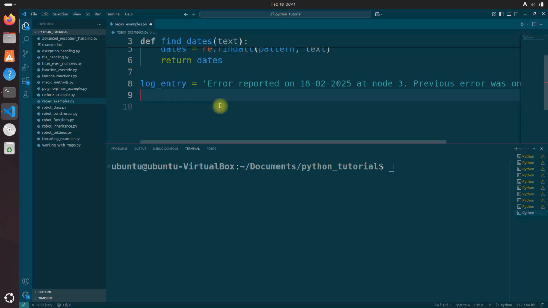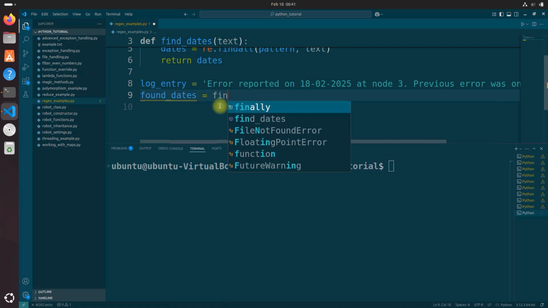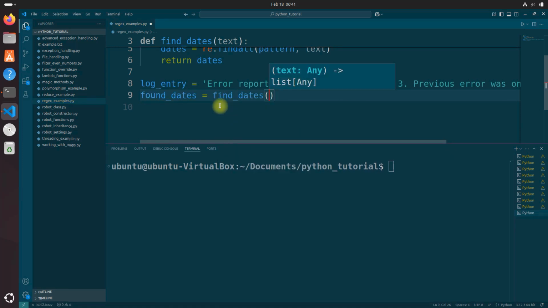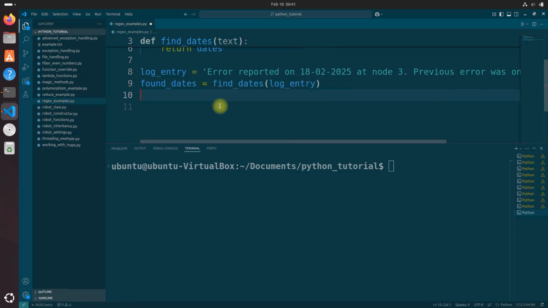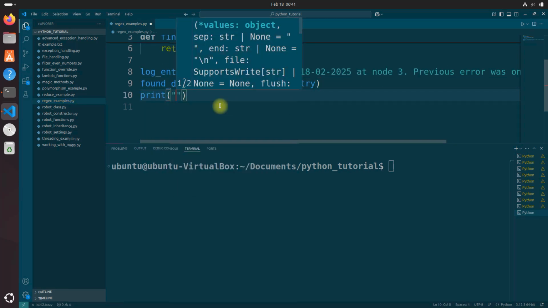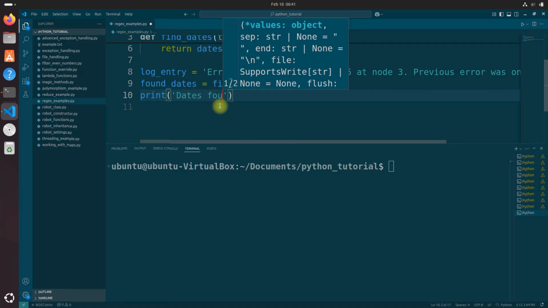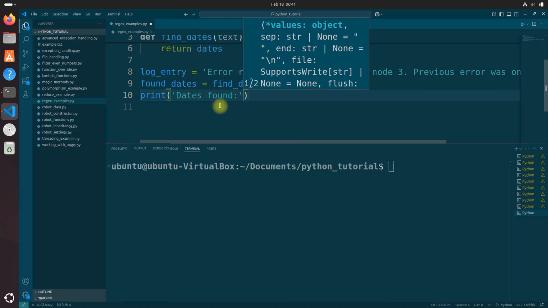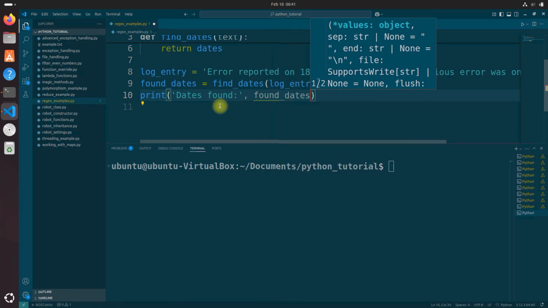Now let's do found_dates variable is equal to find_dates(log_entry). And let's do print, dates found, comma, found_dates.